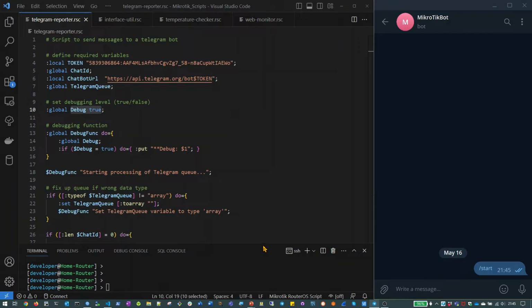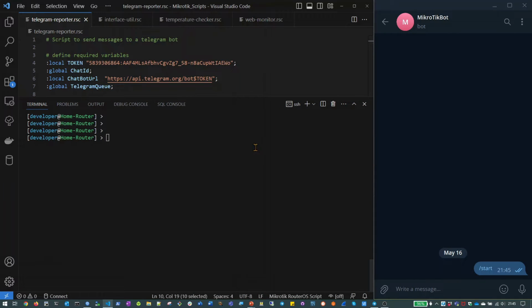Next, we're going to try running our Telegram reporter script for the first time to see what we get out of it. Just a quick recap, we discussed in the previous episode that the two things that we need to speak with the bot are the token, which is a long, sophisticated, unguessable password that only we have to be able to talk to this bot, and a chat ID, which we need to derive from some of the responses that we get back from the bot. Once we've got our token and our chat ID, we're good to go. So theoretically, based on the code review we did previously, as we don't have a chat ID yet, the first time we run the script it should hopefully try and derive our chat ID. So let's give it a go and see what happens.